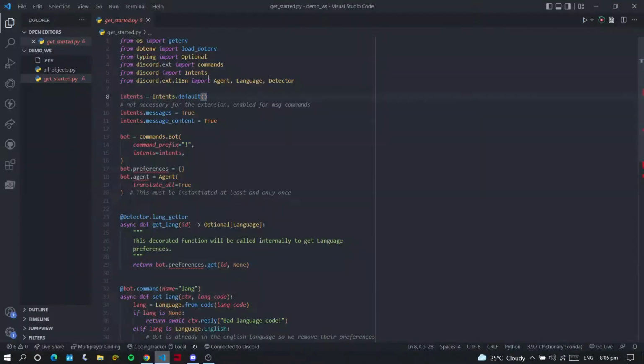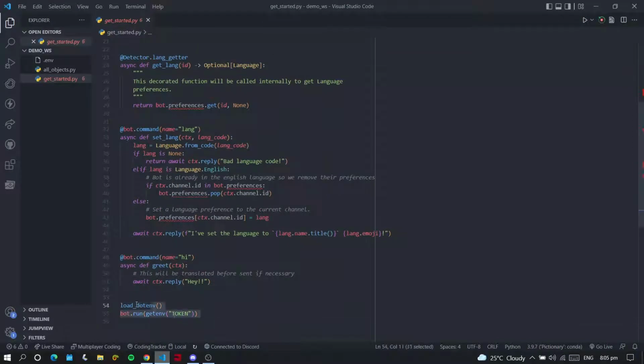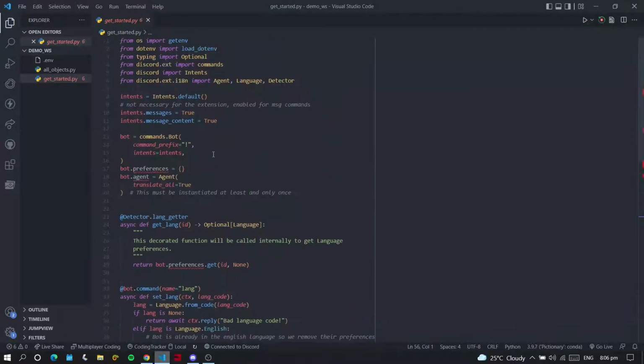The first thing you'll notice, if you've used Pycord before, is you'll know a lot of these things, and if you are quite well versed in Pycord, you'll almost know every single thing here. But we'll go through this line by line. These are just simple imports, and I'm only importing getenv and load_dotenv because I'm using an environment file for my token, because I really do not want to leak my token. And if you look at it here, you don't really need it. So if you're not using an env, don't import it. It's the basic stuff.